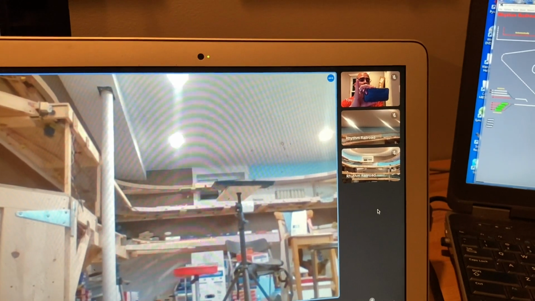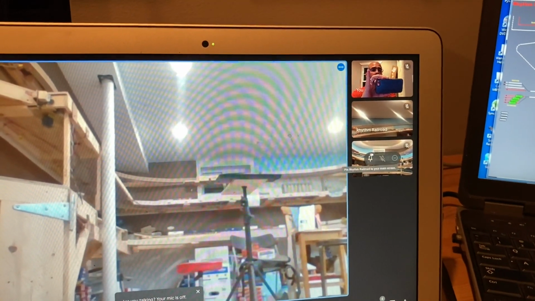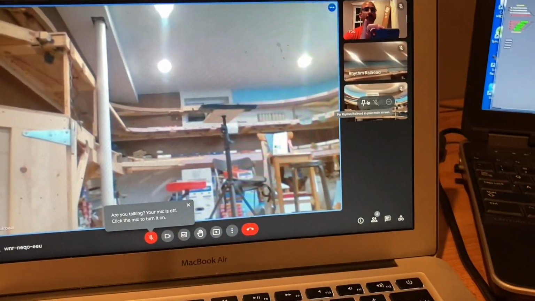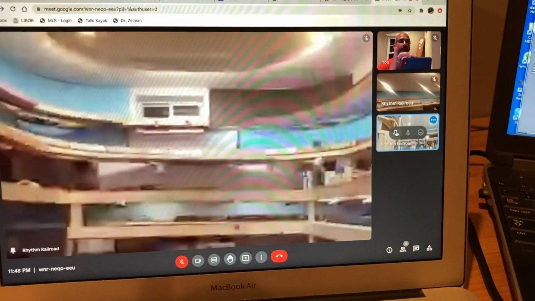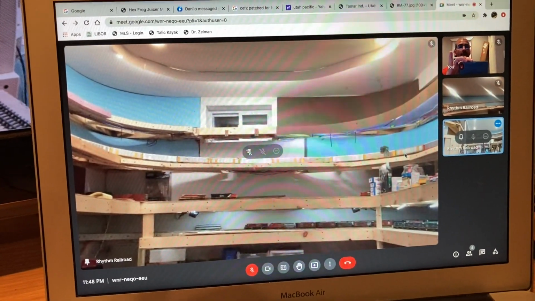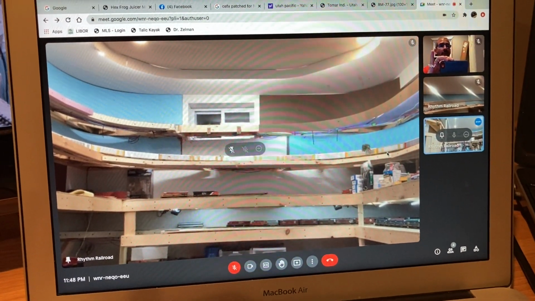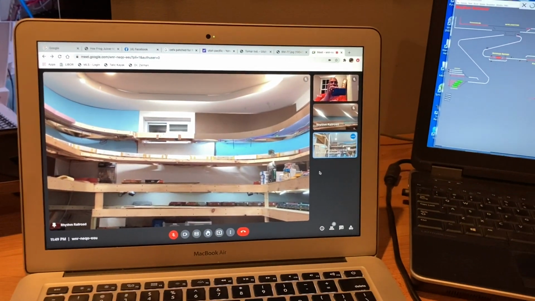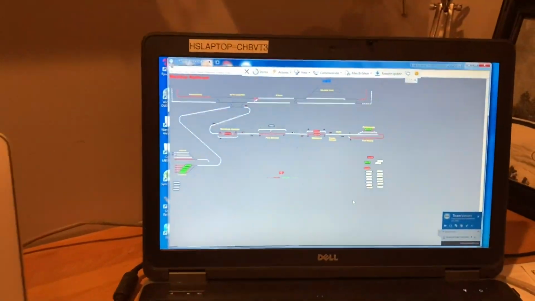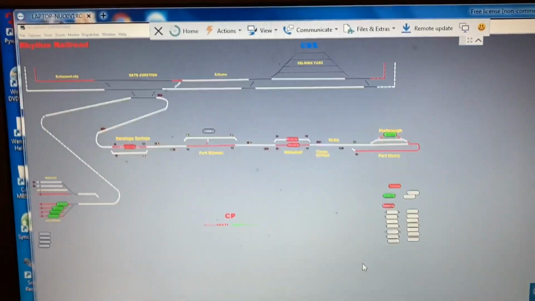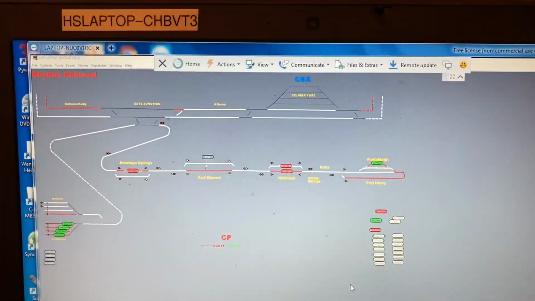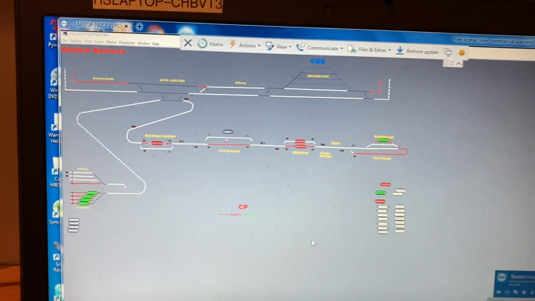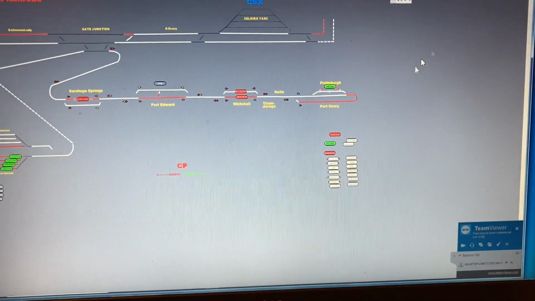But if I want to see, for example, what's going on in Saratoga Springs, I could just click on here and it'll switch my pin, and it'll switch over to that. In case I need to see what's really going on, just to cheat a little bit until I get my act together. And then obviously here is your dispatcher panel. So this is what's really controlling the layout. And I'm gonna make it bigger, and I'm gonna make it fit the screen. In fact, we can probably do it right now.